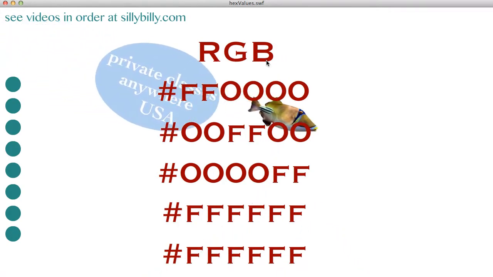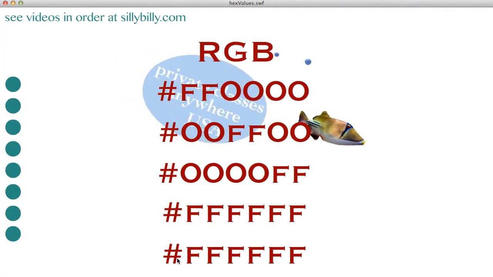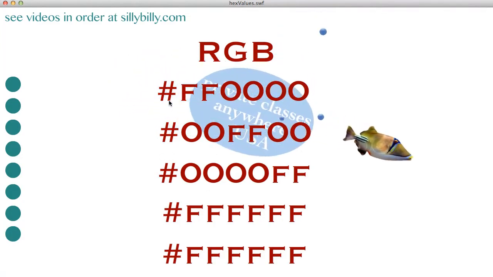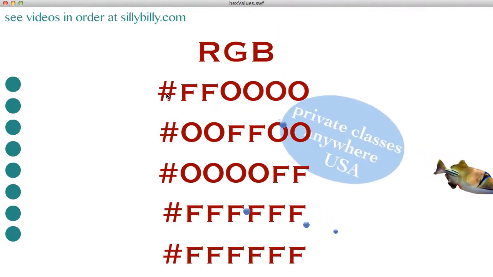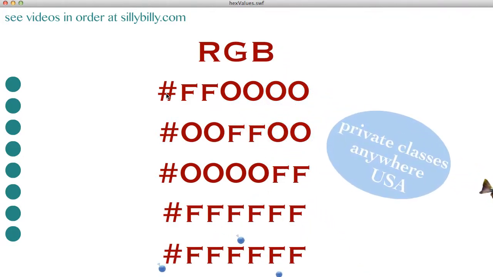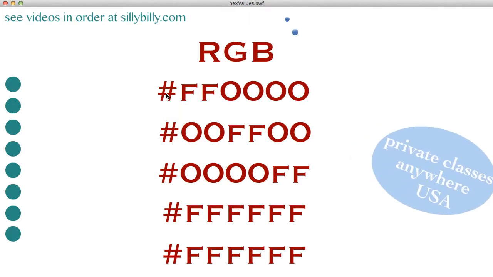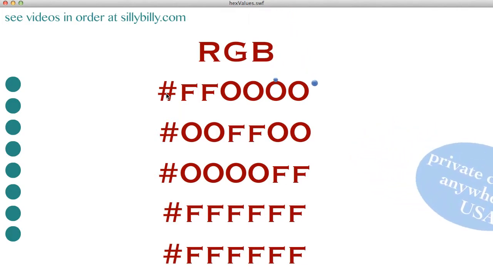In the land of hexadecimal values, all hexadecimal colors start with the hash mark, the pound sign, and the pound sign is actually described as an octothorpe. That's the official name, octothorpe, and then you have these values. Now, here you go. Red.